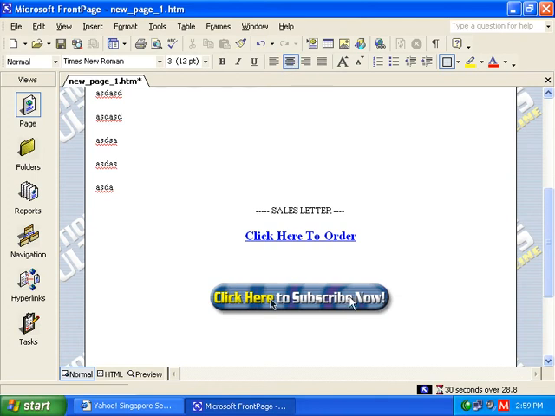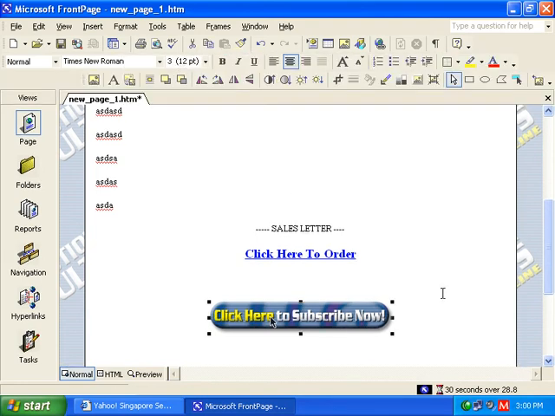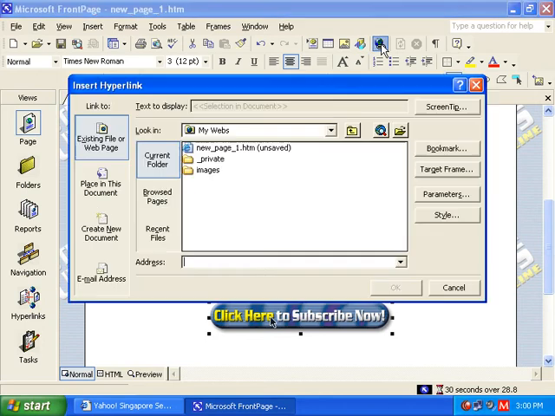Okay, this image is actually for an example, so it's not an order link, but this is just for the sake of an example to show you for this tutorial. So this is how you do it. So if it's an image, then just click once and go to the hyperlink and you type the order link.